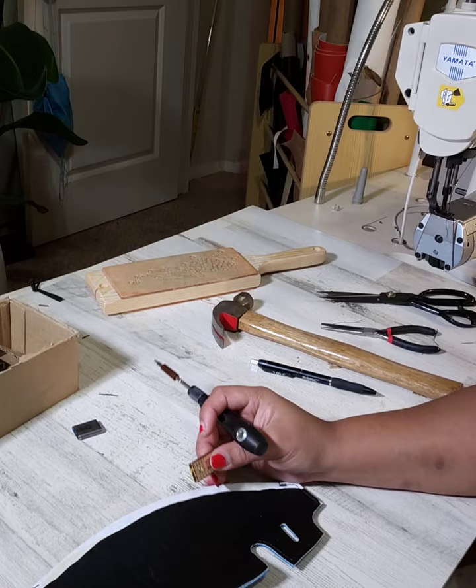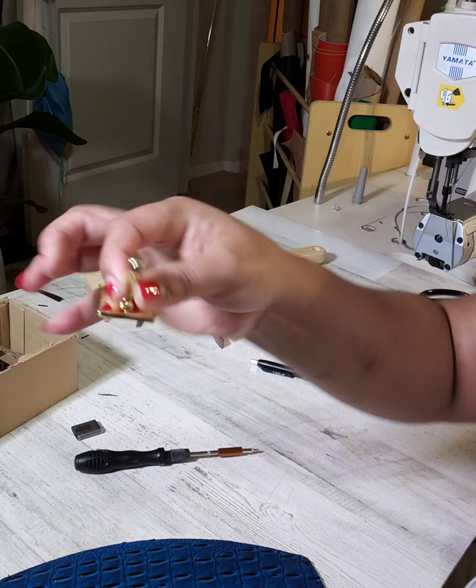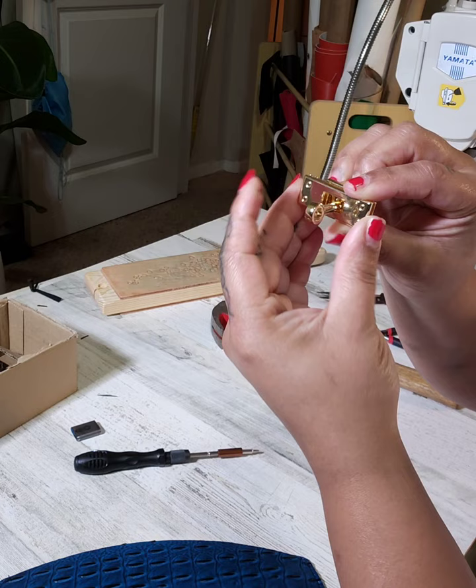Okay, next I want to get my lock installed. This lock is so cool. So it looks like this is going to be on here. And then the other piece is going to be on the main panel. And the other piece looks like this. And it turns this part. So it comes through this lock and you turn it to lock it. How cool is that? Oh, I love it.